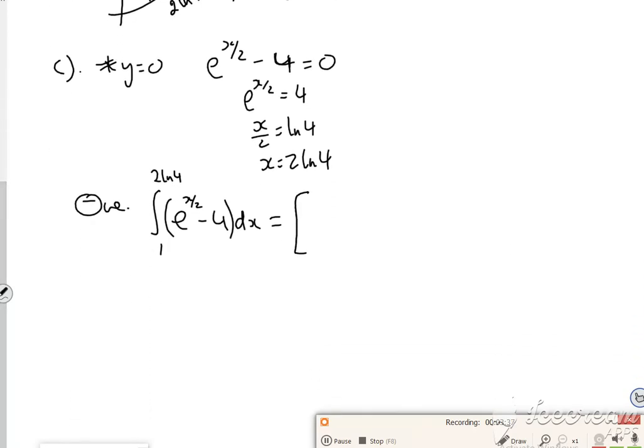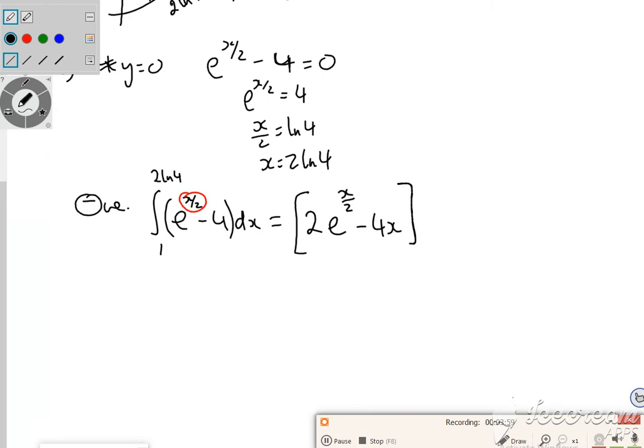So that would give me... Now, oh, this gets complex on many terms. If I was differentiating e, I'd just differentiate the x over 2, which is a half, and stick it at the front. So because I'm integrating e, I've got to divide by the half, which is a 2. And then the minus 4 becomes a minus 4x. But you won't like that 2 at the front for a while.